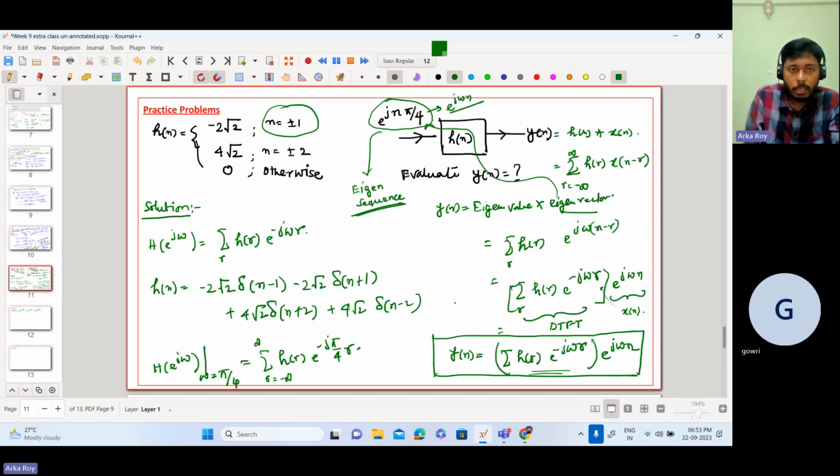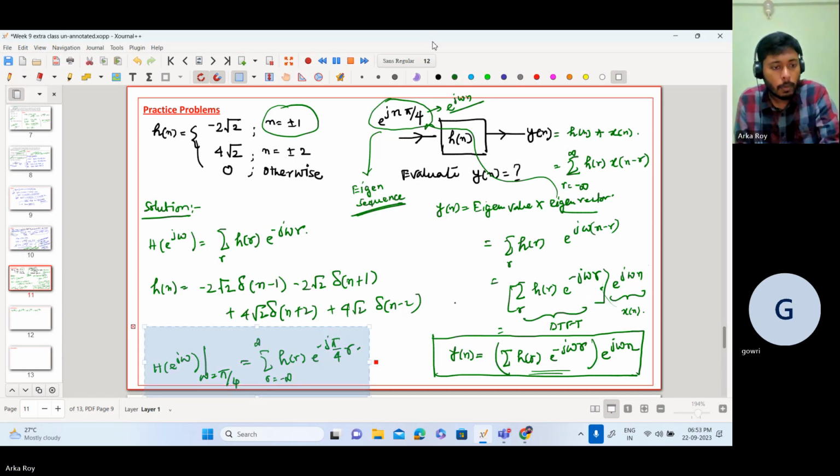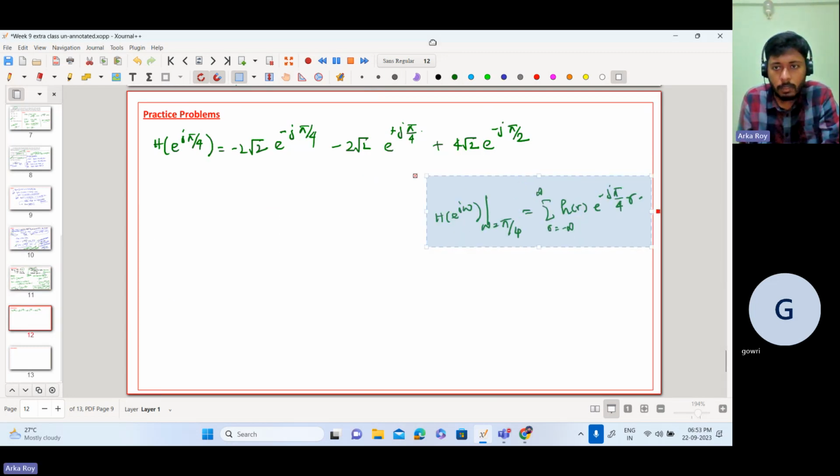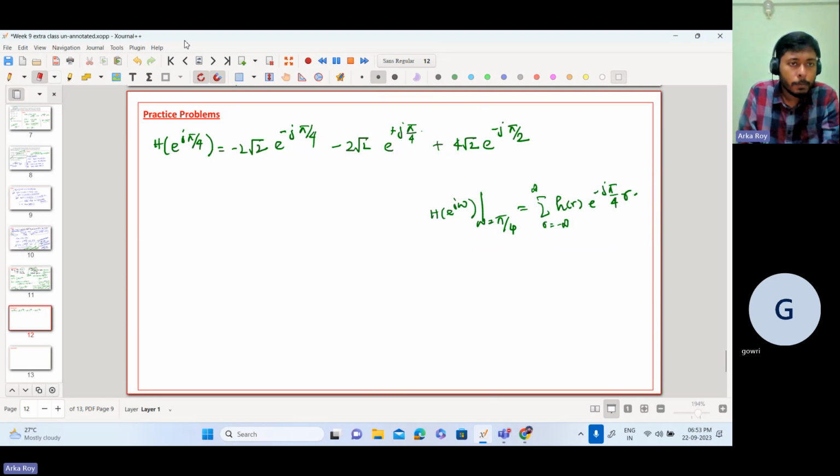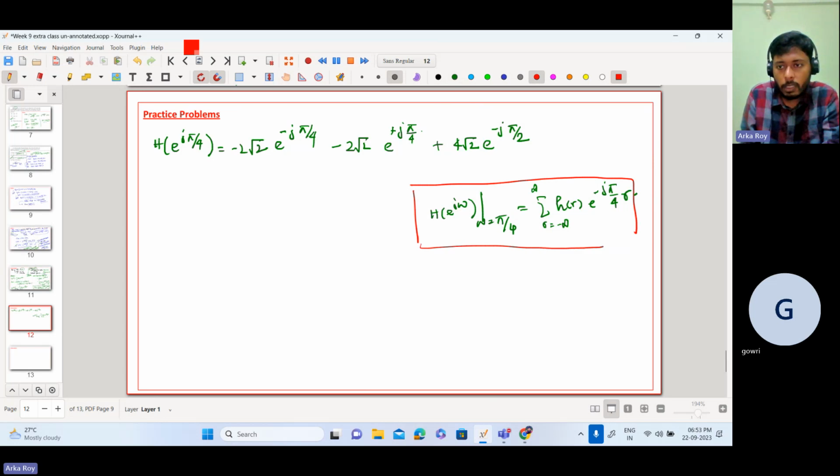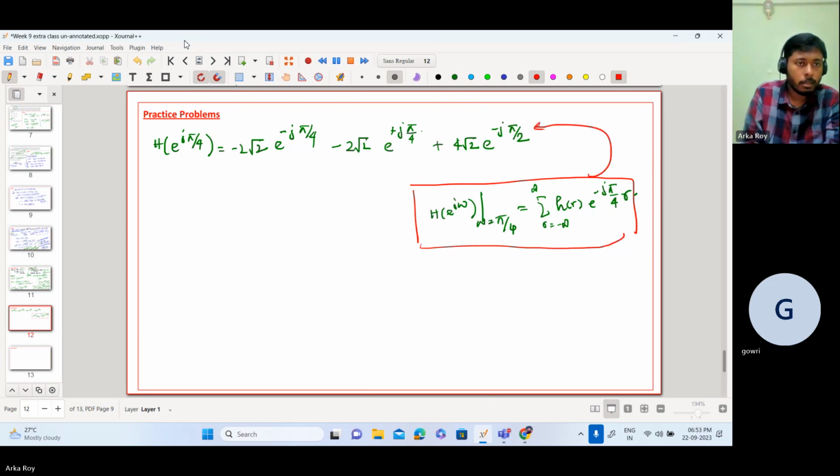If you are not getting this, I am just considering this relation. Let me copy this for your reference. This is the relation that I am following to get this. And another point is residing at minus 2. For that, it will be j pi by 2 itself, and over there I will be putting minus 2, so minus 2 and minus 2 will cancel each other.